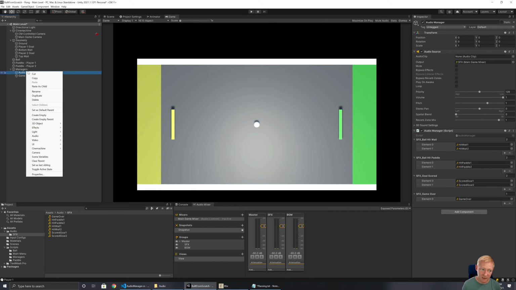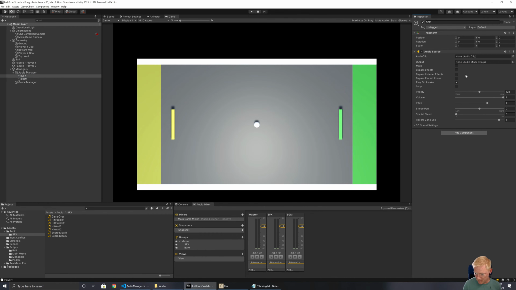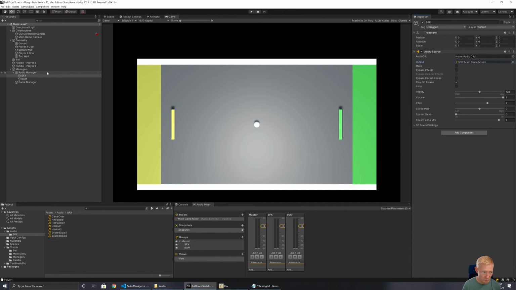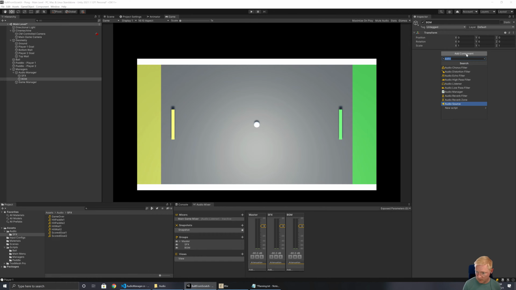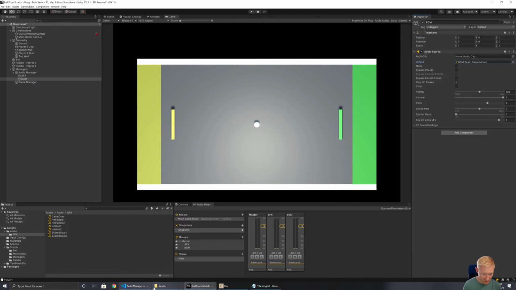Now I am going to make a slight change here where under this I'm going to create an SFX and I'm going to create background music, just because I want to have separate audio sources for these, because then I can link them to different mixer groups. So audio source, this one links to background music.